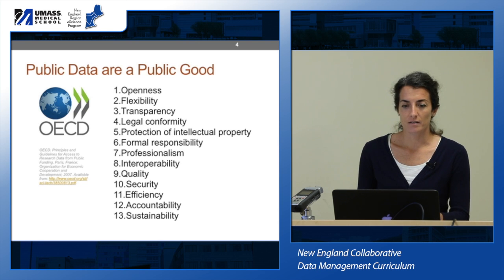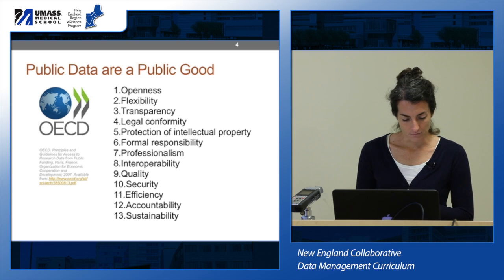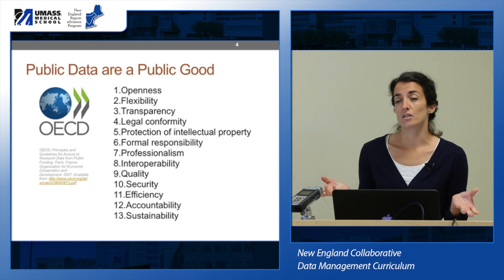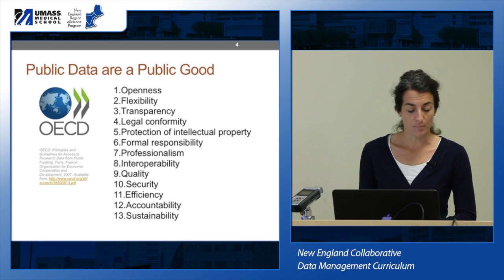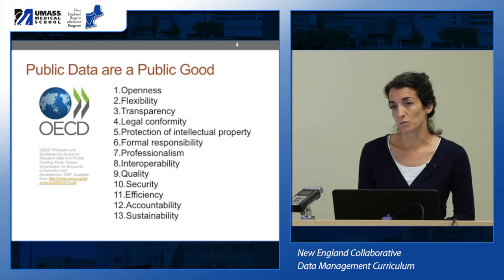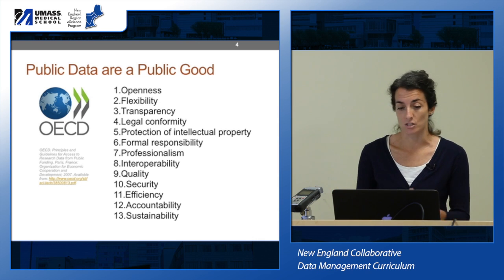But policies are not necessarily arbitrary, and they operate within a larger context. For biomedical research data, that context is the larger international scientific research environment. And that environment recognizes data as a public good, as something that is critical for addressing global challenges and whose growth is dependent upon exchange and collaboration. So, for example, the Organization for Economic Cooperation and Development, which is an international non-governmental body whose function is to advise national scientific policymaking and funding organizations, released in 2007 their principles and guidelines for access to research data from public funding.